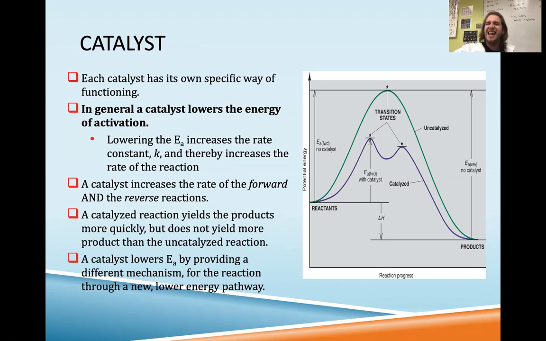And that is important. It's not like all of a sudden we get magically more product forming than what we started with. We still get the same amount, we just get there faster. And that catalyst lowers the activation energy by providing a completely different mechanism, making a new lower pathway.